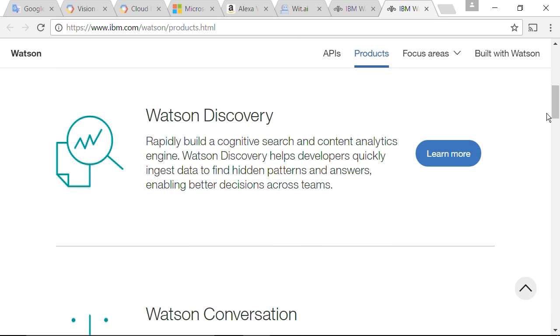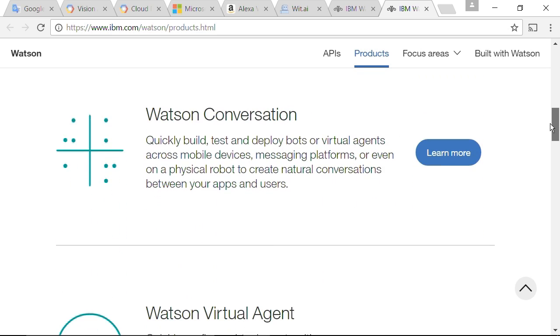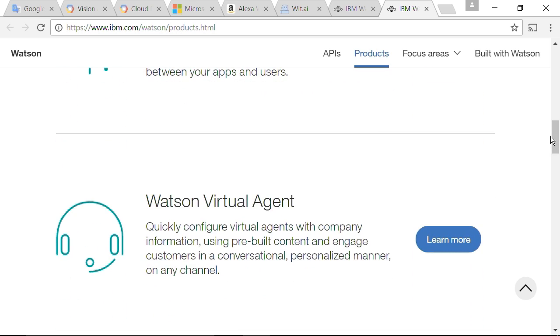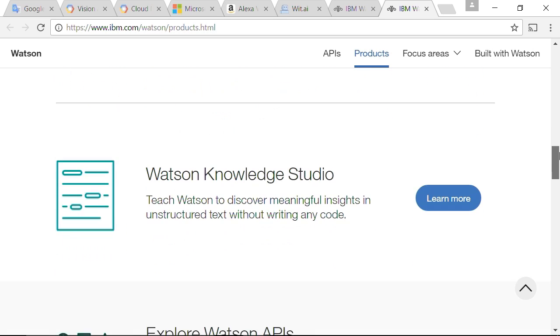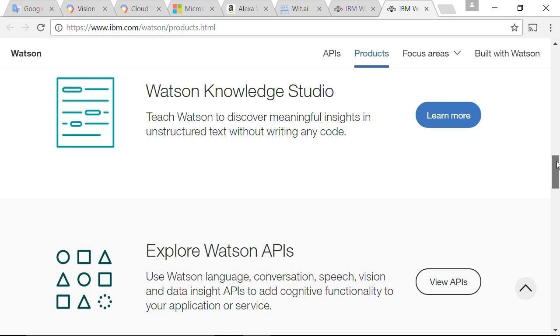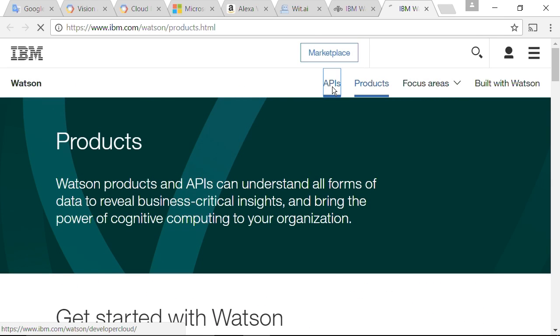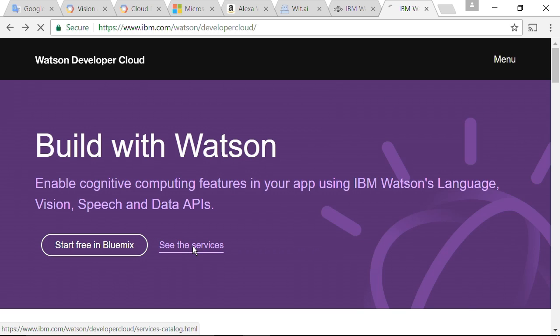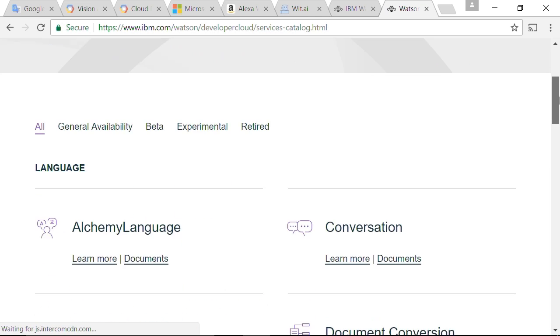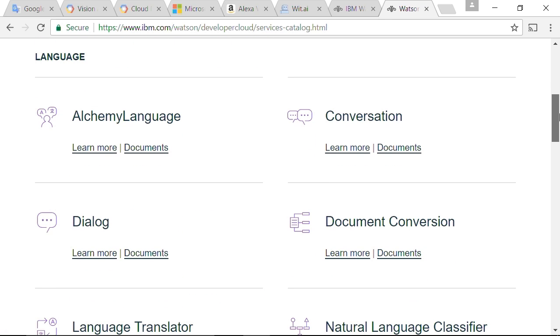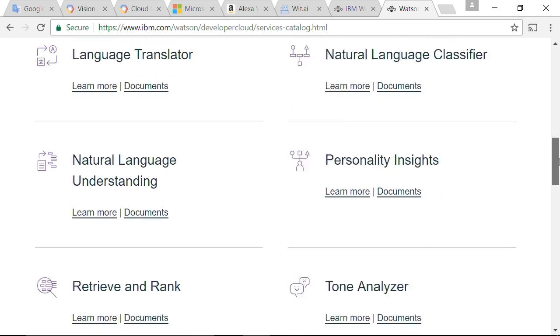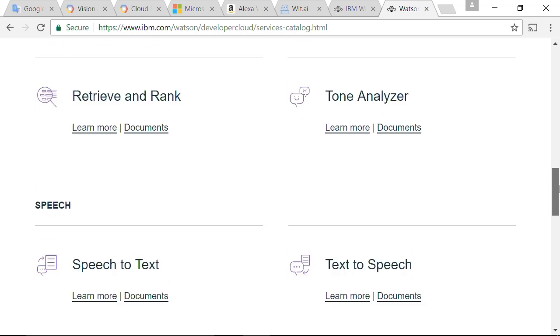It's got what it calls Watson Discovery for doing analytics. It's got a conversation agent and links to that a virtual agent for doing things like online customer interfaces so people can talk directly to the organization but via its virtual service. It can analyze knowledge. And again, there's all sorts of APIs here. If we look to the API list, I think from up there, you'll see these are a little bit more complex than the things from Microsoft and Google, etc. But again, you can see lots of different services you can use to plug into your applications, plug into your devices.